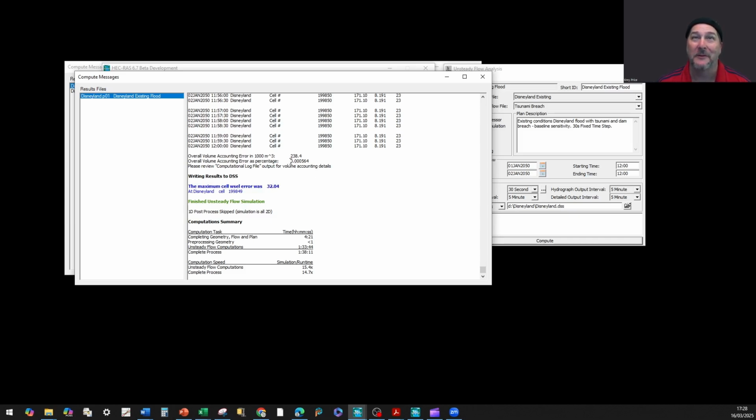So I've got to be very careful not to let this very low mass balance error be deceiving and make me think that I've got a great model, because I don't. So relative to this whole volume of water that came in and out of the model throughout the entire simulation window, these errors are not necessarily all that big. If you did start to see some errors in the 1% to 2% range, that might seem very low, but those are actually pretty bad models once it starts getting into 1% or 2%, because that's just water that it couldn't keep track of, and it shows that there are some bigger problems with the rest of the model.